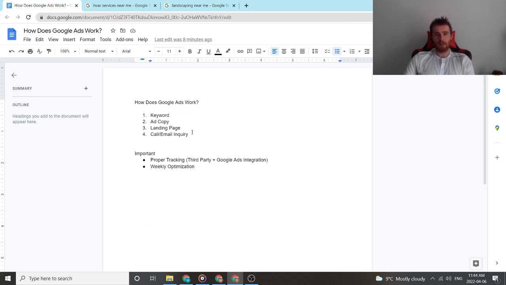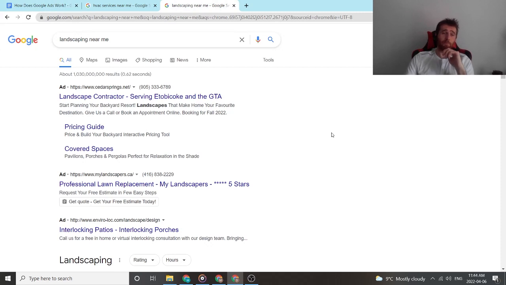The fourth part is the actual call or email inquiry, also known as a call to action. On the landing page, you want to make it as simple as possible. You want to give them a reason why to pick you and the call to action, which is email us, call us. Preferably just one, because the less you make them think, the more likely they are to convert. But you could have both. You need to have some way of them getting in contact with you, or purchasing from you.